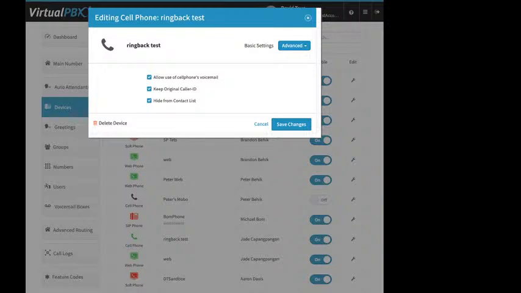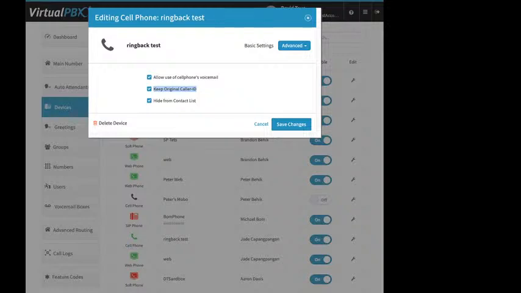If this is your actual cell phone, if your cell phone voicemail picks up, right, that's still a call being connected. So we hear that tone, we connect the call, so the inbound caller can end up on your personal cell phone's voicemail. Some people definitely want that, other people do not. So that's personal preference. The other feature that comes up here is this one here, keep original caller ID.